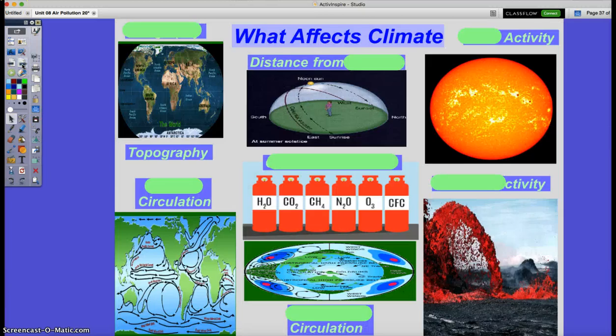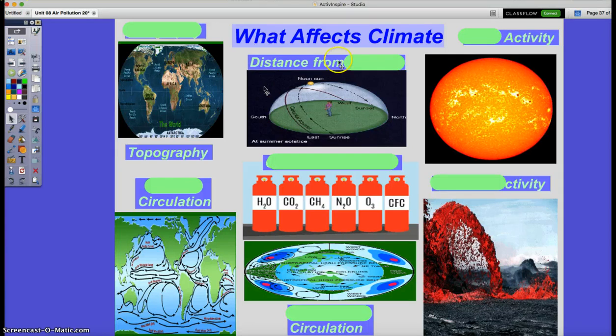Okay, so we're going to talk about climate, and we're going to start with what created our climate, or what factors determine what our climate's like today. We're going to focus a little bit on the atmosphere and the history of temperatures on Earth, and then what changes are occurring with our climate and our temperatures. So looking at the pictures, or thinking of what you know, what determines climate, or what factors influence climate?